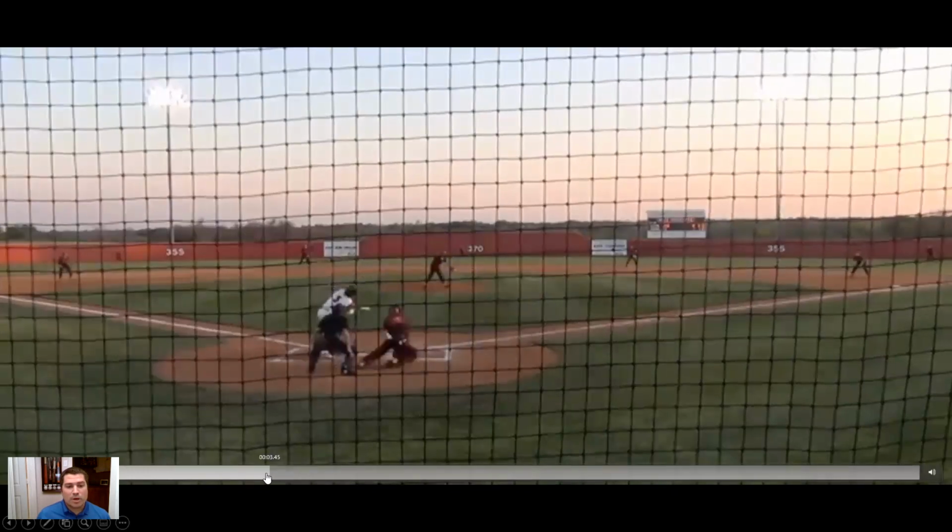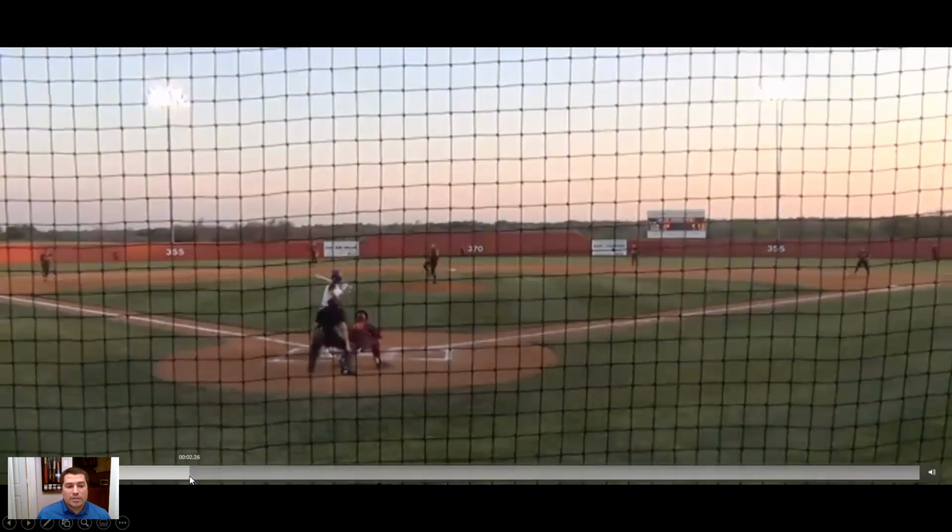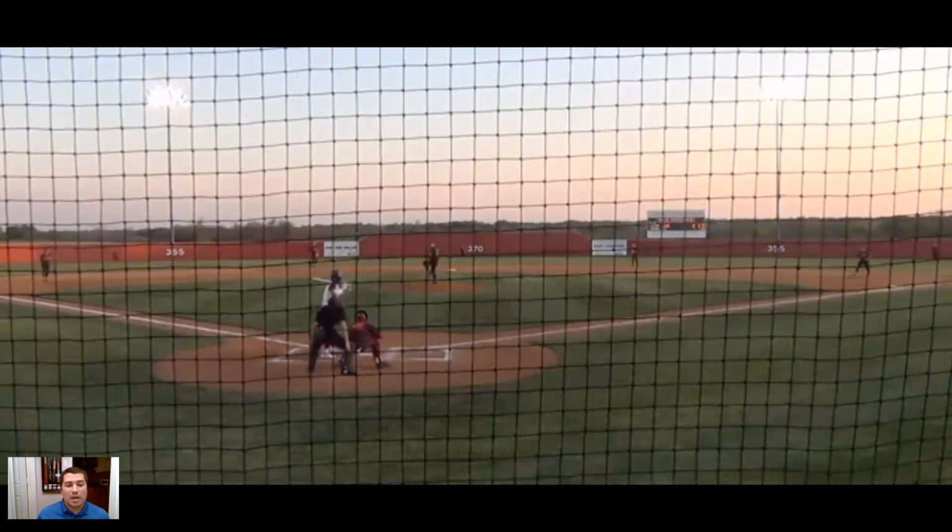One thing I'm going to back it up right about here and notice that in this situation, you as the plate umpire need to get up the foul line because you still have to rule on a possible runner's lane violation. We're not going to get into that right now, but just watch as the plate umpire moves up the first base line just in case.